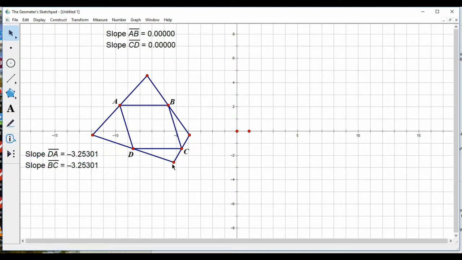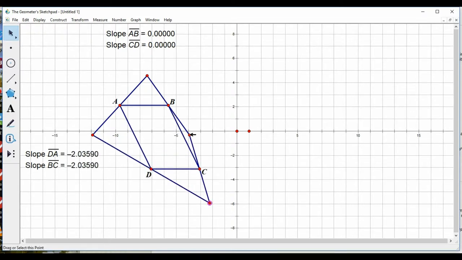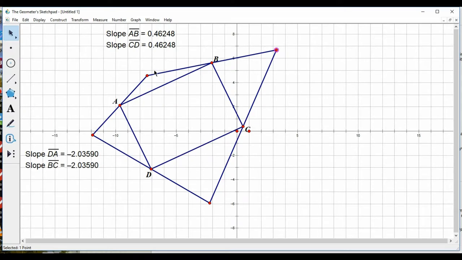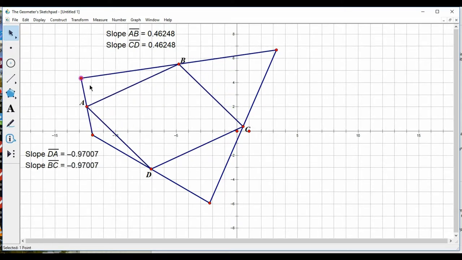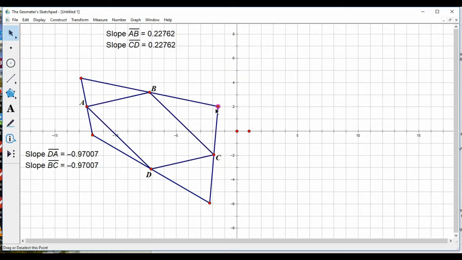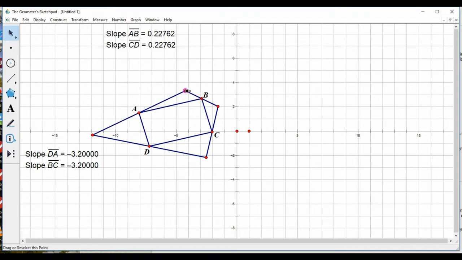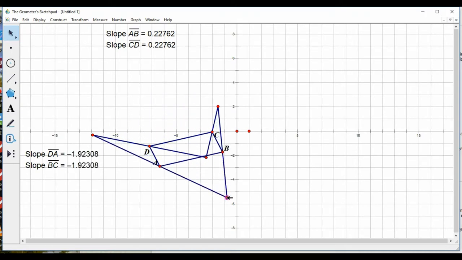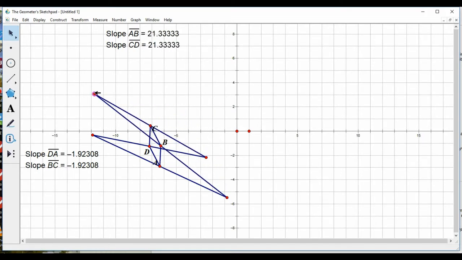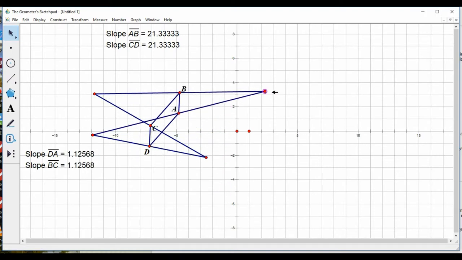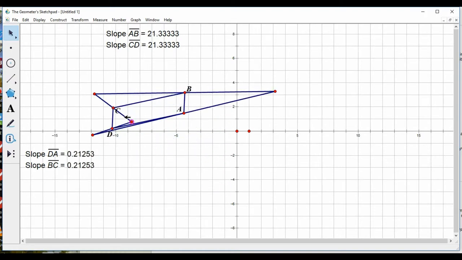They're the same slope. So that's the condition for a parallelogram, is when the slopes of the opposite sides are the same, or at least you can get kids to agree with that on a prior lesson. And you can see, no matter where I move these 4 points, it doesn't matter what I try to do with this, no matter how hard I try to make this theory fail, even for weird shapes like this one, it seems to be always true that arranging these 4 points makes a parallelogram.